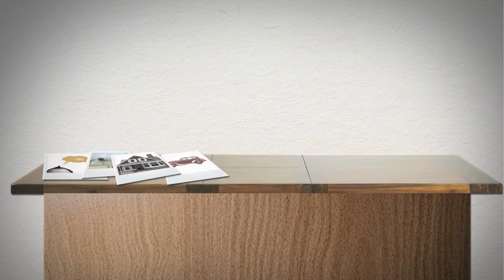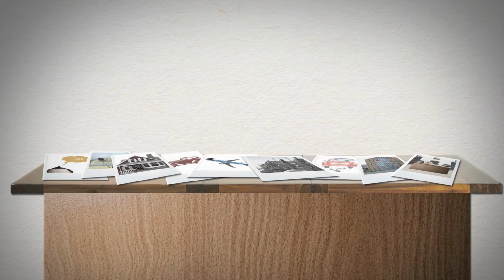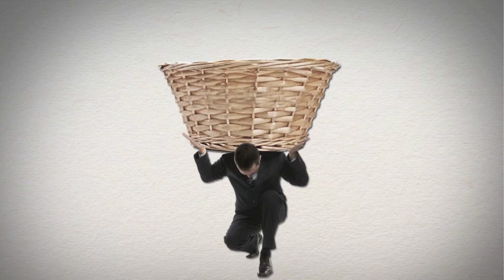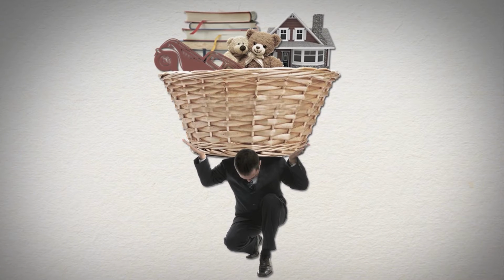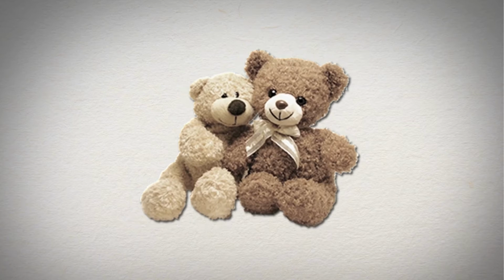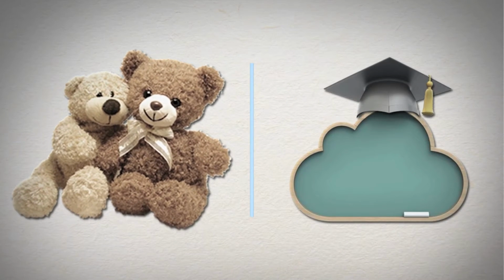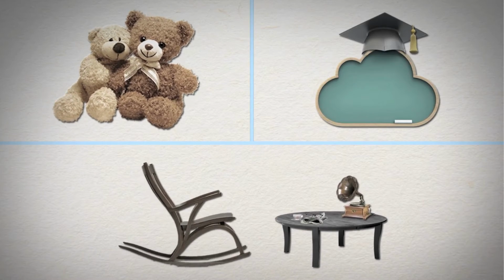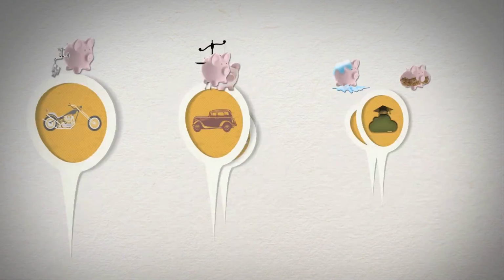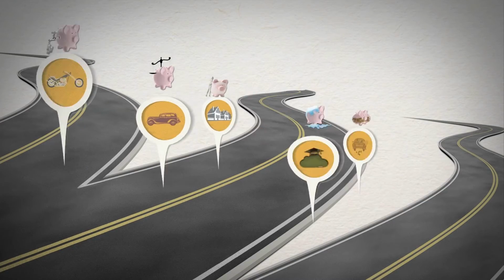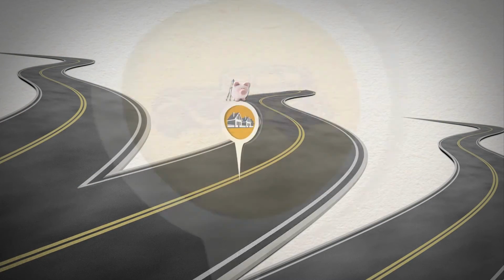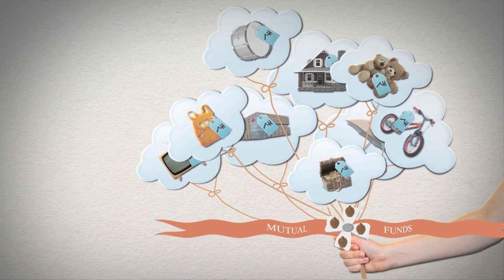There could be an endless number of scenarios because life is dynamic and ever-changing. But that's what makes it a fun challenge. So don't be bogged down by different responsibilities and financial pressures. Whether it's buying toys for your children, getting ready for their higher education, or your retirement, just plan for all of them. Now you know how to separate your goals so you can stay on track. Well, on multiple tracks. There are various types of mutual fund schemes for your different investment objectives and your one-stop simple solution, mutual funds.